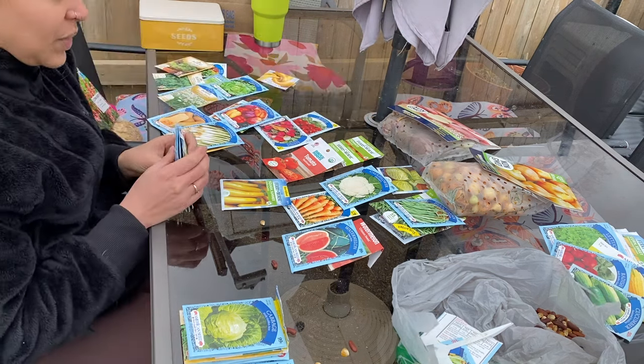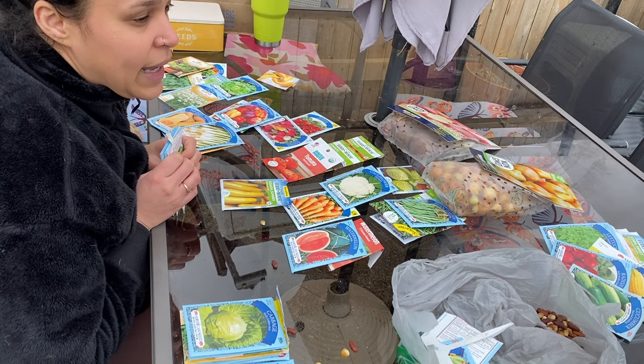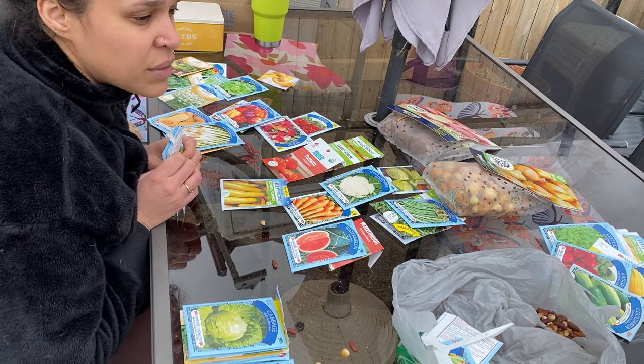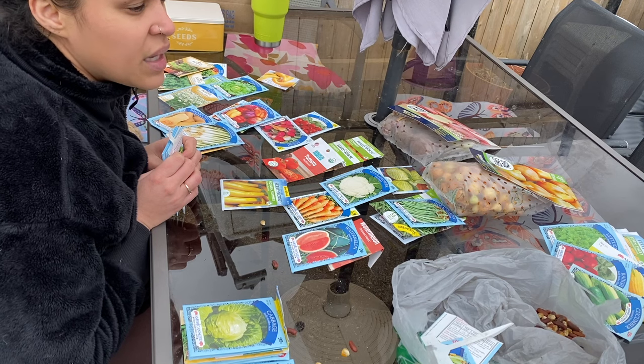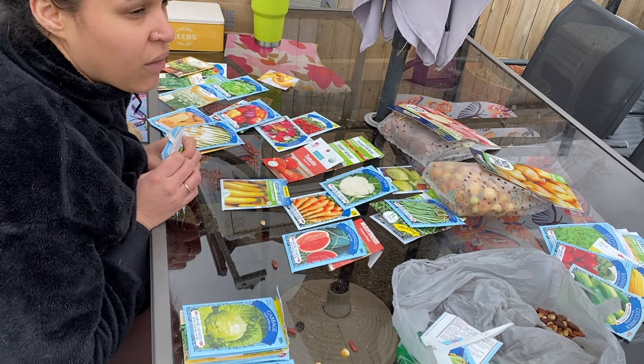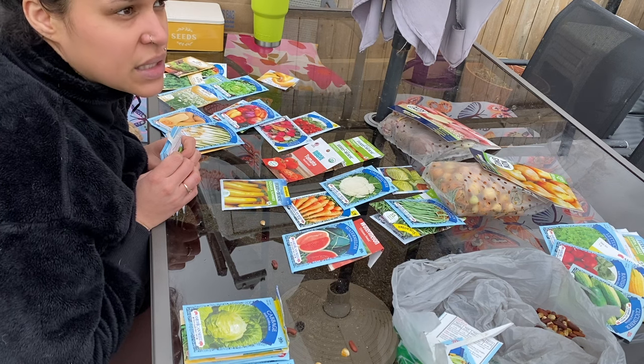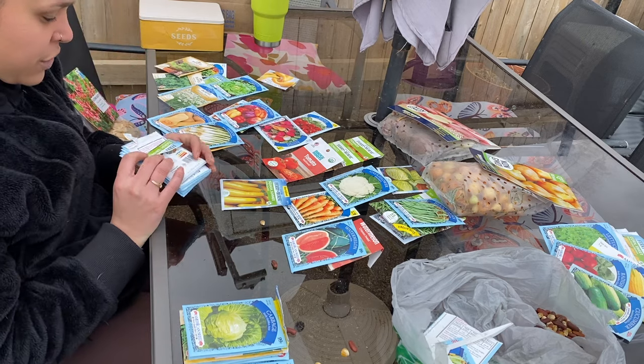Okay, the past two years my cucumbers have done absolutely horrible. They would just grow green and yellow, and the little prickly things were black on them, and they just did not taste right at all. I think I had two out of the whole millions I picked that tasted okay. So I know for sure.